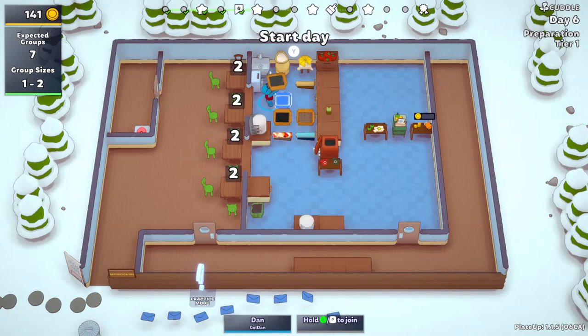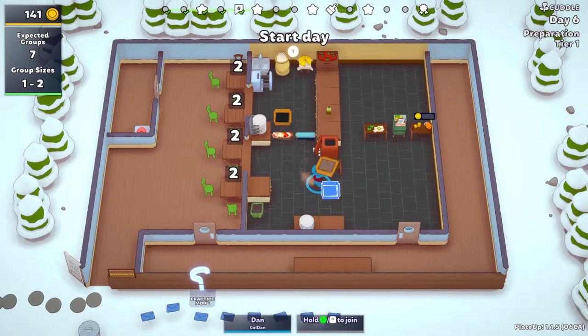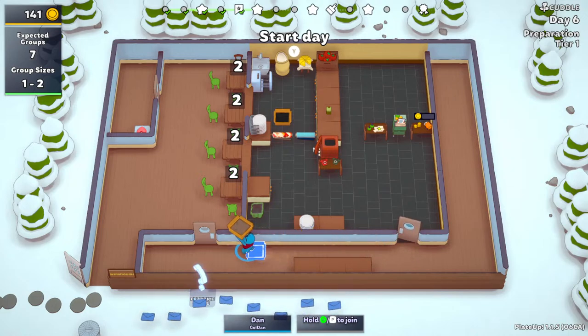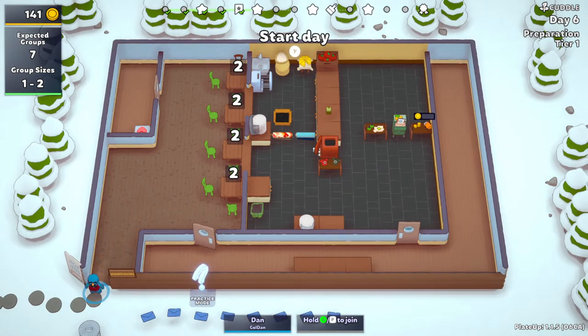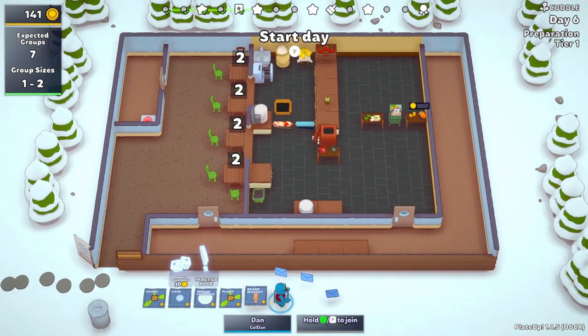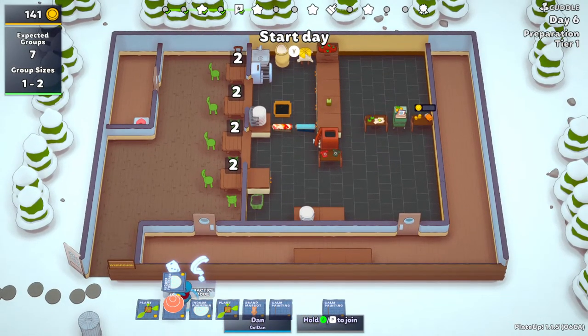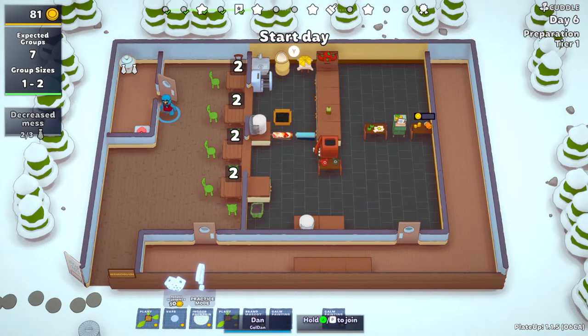I will take this in the kitchen. I like this wallpaper too. I'll put this out in the living area, or dining area. There we go. Looks good. I'm going to take the first benefit here. I'm going to buy the fountain. I'm going to buy a vase, and that'll give me decreased mess.